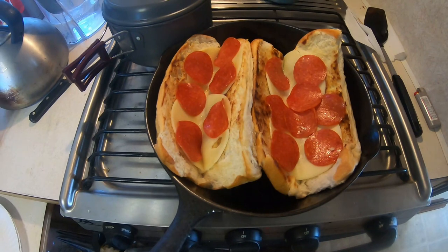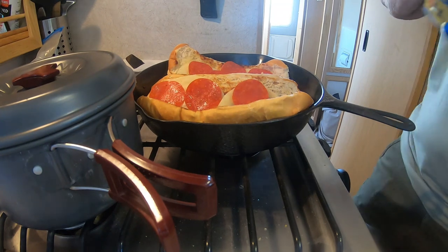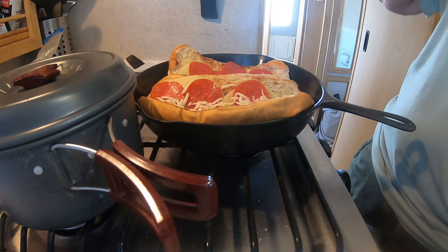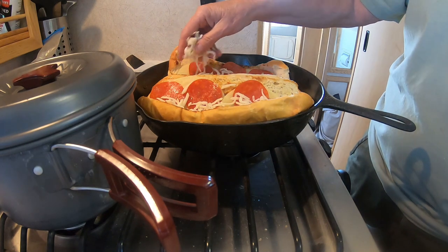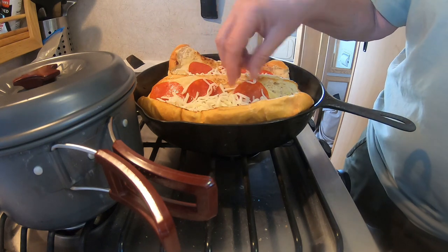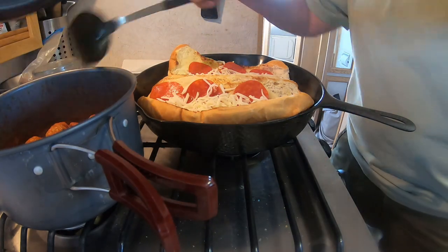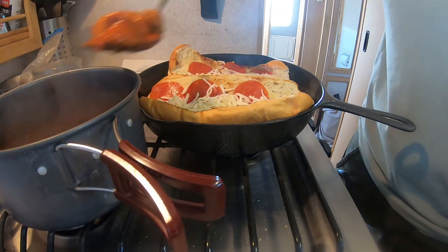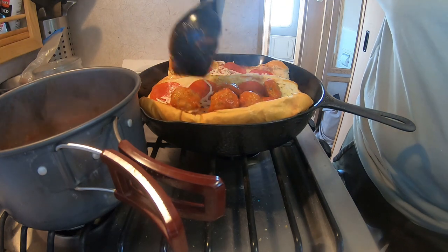Yeah, I'm going to cook them in the oven. Well, heat them up in the oven in the cast iron. I'm going to add just a little of the mozzarella for the meatballs to sit down in. Really, just because. All right. Meatballs cooked, warmed up in the sauce. I cut them in half. Well, yeah, because they're kind of big.